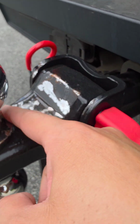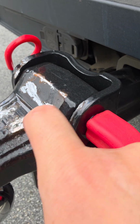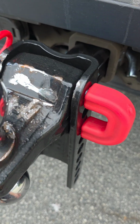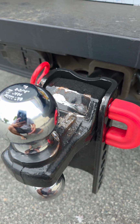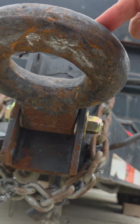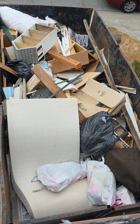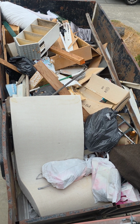Alright, and this is what it looks like after pulling it. See, it left behind some metal flakes here. I'm not sure if that came from this or if it came from the other end. But some metal flakes came out. And then this scraped off the coating. But there you go. Alright, I'm going to take this out so it's not out here for someone to steal. But that's pretty much it. And this is what the bottom of that looks like. Alright. And that's what was already inside the dumpster when I started pulling it.